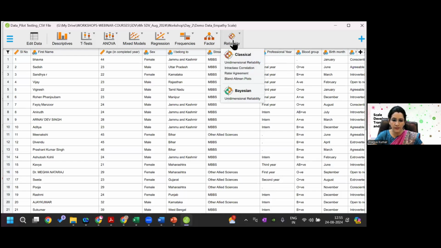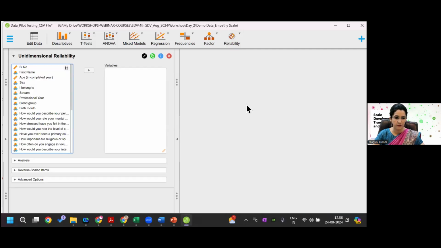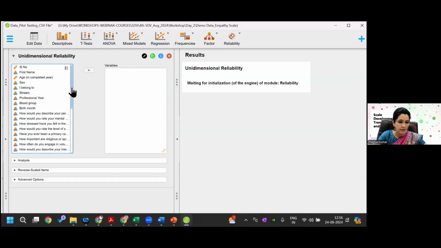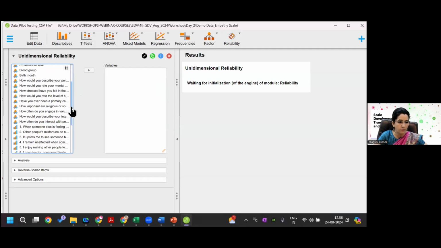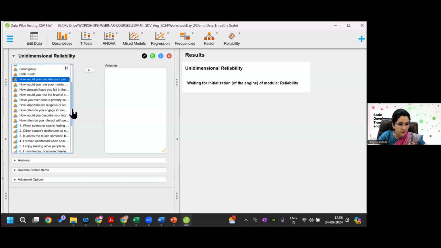So I will open this reliability, and there are two types of reliability, Bayesian and classical. We will go to this classical unidimensional reliability. So I will open this. Then I will move all these responses to this window.